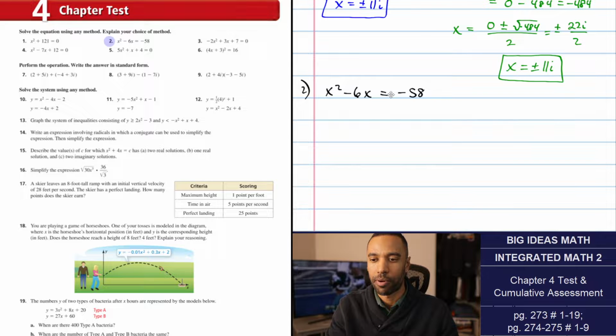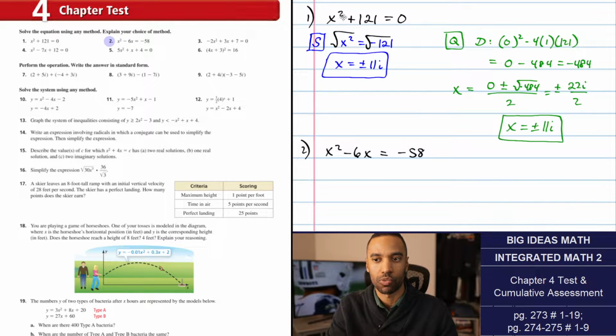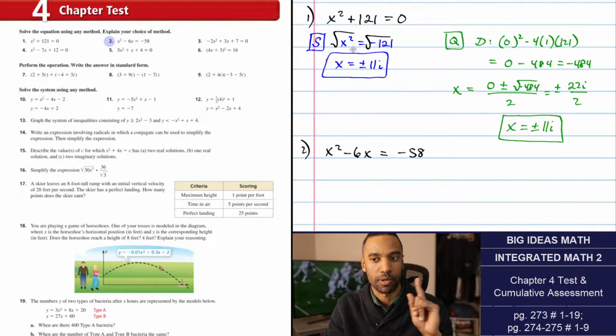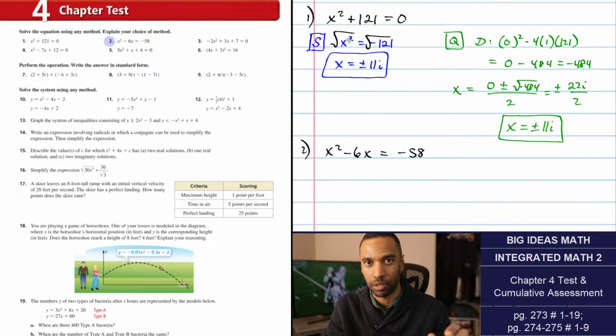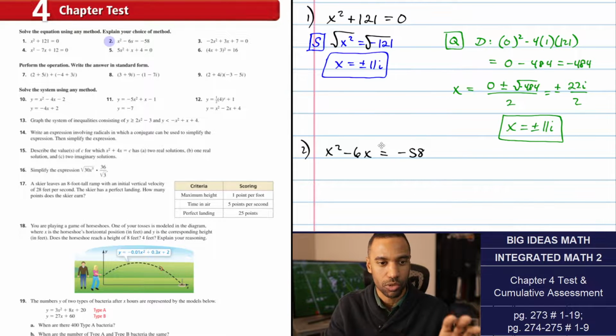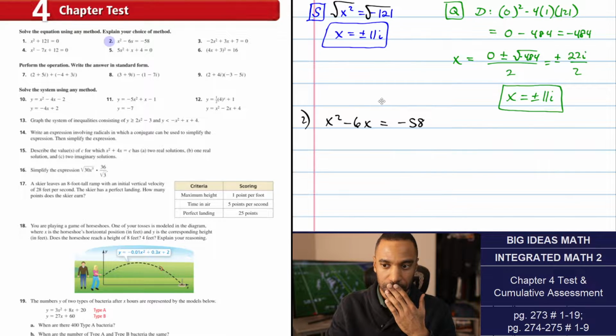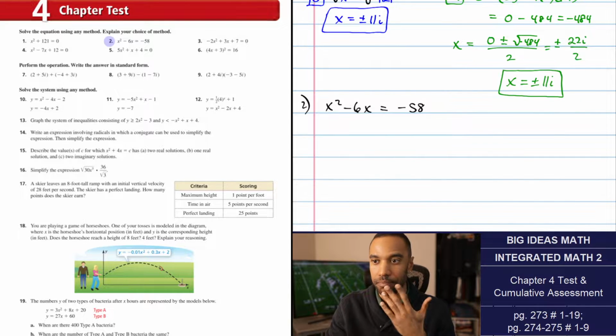Remember, you can solve any problem by completing the square or quadratic formula. So you might be wondering why I didn't solve this one, number 1, by completing the square. Because we already have a perfect square that's isolated. So there's no reason to do that there. You just get back to where you are with square roots. Remember, square roots are the second half of solving with completing the square. And I can't solve this using square roots until I get a factored perfect square of some sort. Or squared binomial, I should say.